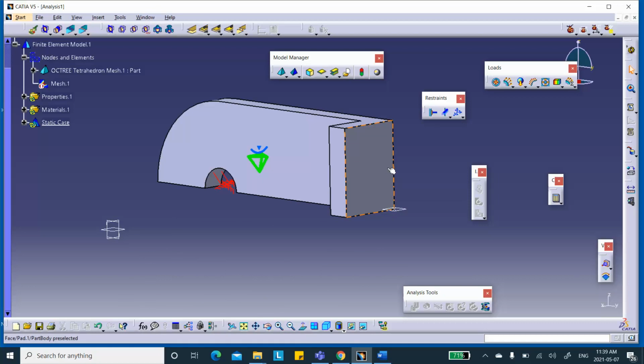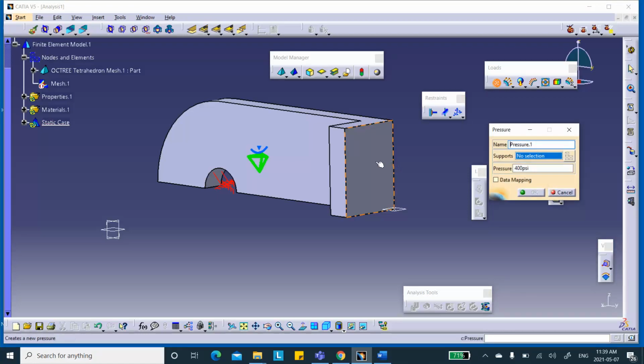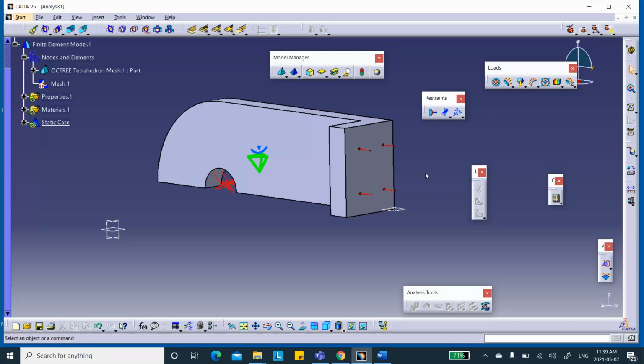People lose a lot of marks on this on the test. Be careful, okay? So pressure is right there on that face, 50 psi. There we are.